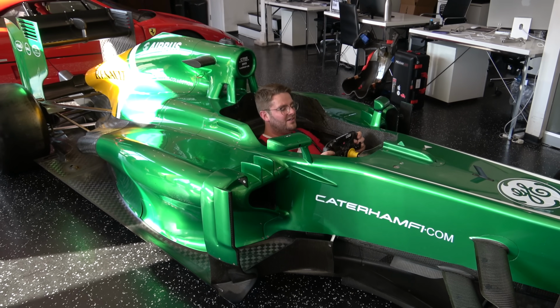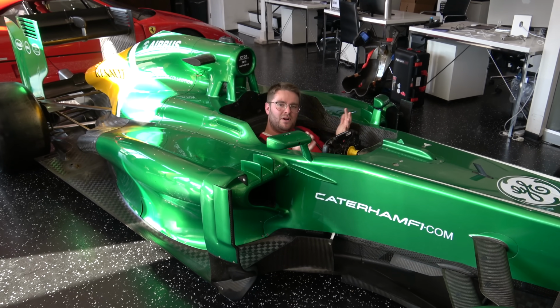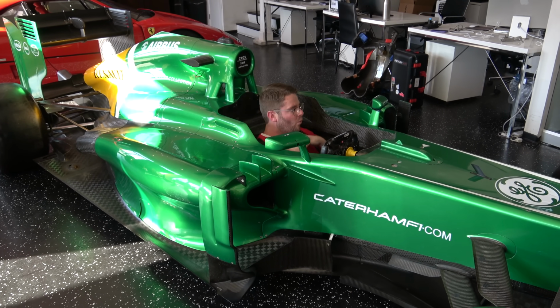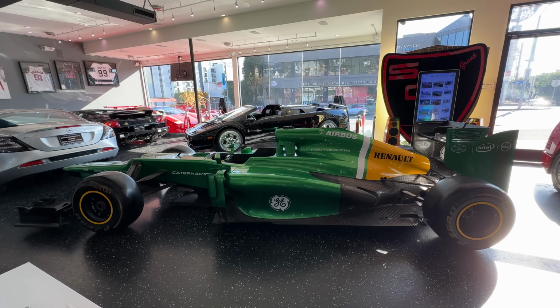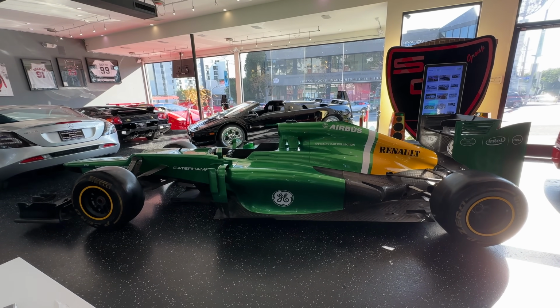You have a custom seat made for you if you're driving this sort of car. But it's surprisingly comfortable. You are sat right on the ground, but I was always led to believe that your rear would be much lower and your feet would be much higher, but that's not really the case. They actually come pretty straight out, and I'm surprised at how comfortable it is.